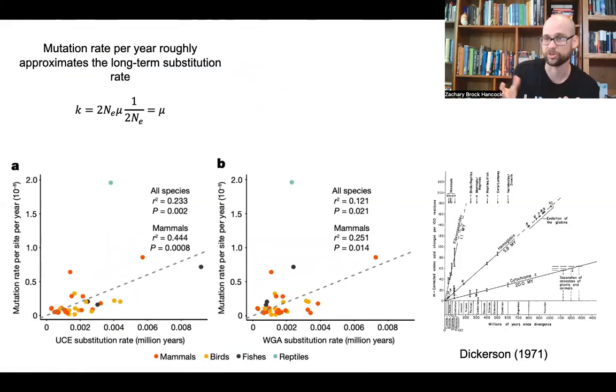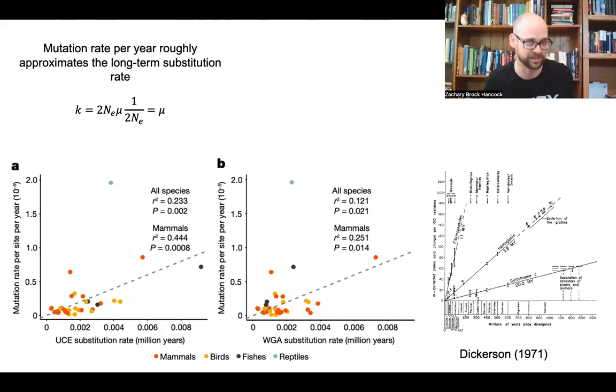So the next thing that we might be interested in, now that we have some estimates of germline mutation rates, is what's called the yearly mutation rate. The yearly mutation rate is just the germline mutation rate divided by the parental age at reproduction. The reason that we do this is because lots of organisms have different generation times, right? They may be a lot older when they reproduce. And so by doing this, we can standardize the number of mutations that accumulate in each lineage per year.